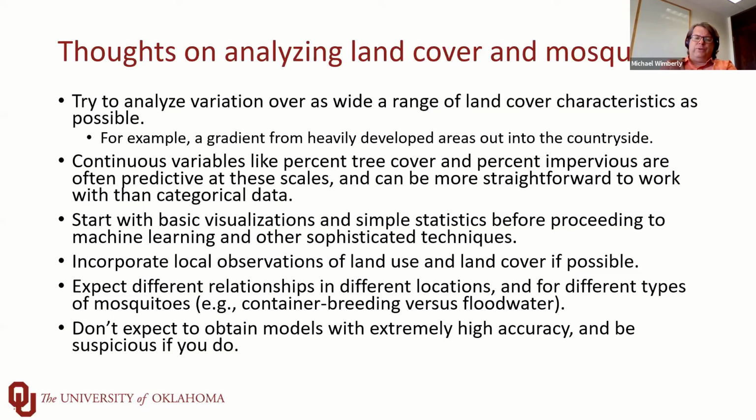Again, take species into account. And the other thing, people often get disappointed if they don't get some 99% predictive model. But because land cover is one of many things that influences mosquitoes, don't necessarily expect incredibly high accuracy. I would even say, if you do get a model that makes an almost perfect prediction, you're probably doing something wrong. So, as with all free advice, take it for what it is, but that's all I have.